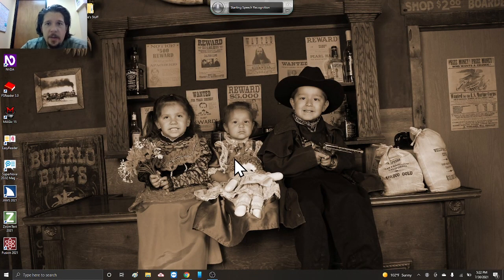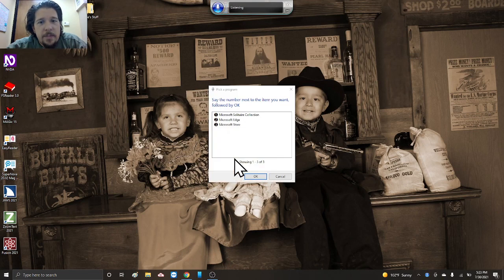Control Windows S. That turns on my speech recognition and it starts in this sleeping mode. So I'm going to say start listening. Start listening. Open Word. Open Word. She's having a really tough time hearing me. Open Microsoft Word. Open Microsoft Word. And even here, she's not getting close to it.